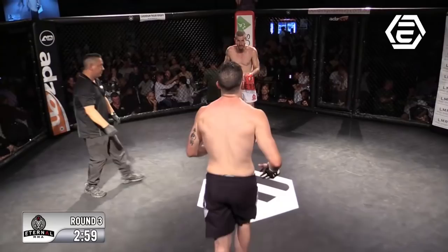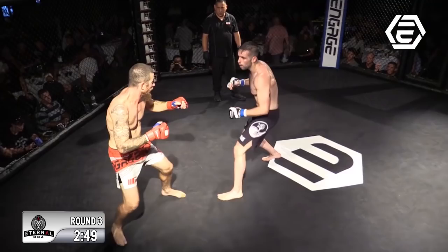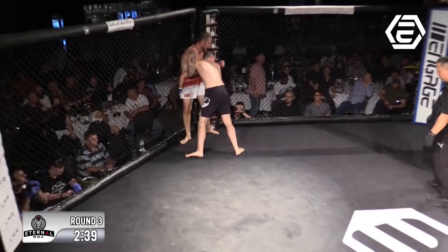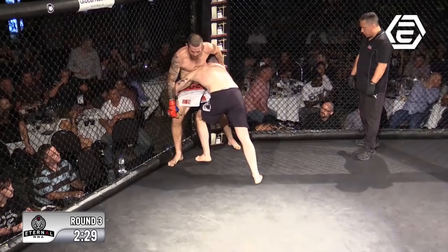Final round. Karame comes out with the knee early, looks for another spinning backfist. The boys are definitely looking to get a few of those off tonight — there's something in the water, everyone's chucking up these spinning backfists. Boston turns it around — another knee. He's really gotten off with these knees tonight, timing them really well. This time he's got the crossface but loses it. Karame sneaks the head back close to the body, pressing those hips together, sucking those legs in. There we go to that classic double he's been hitting all night.